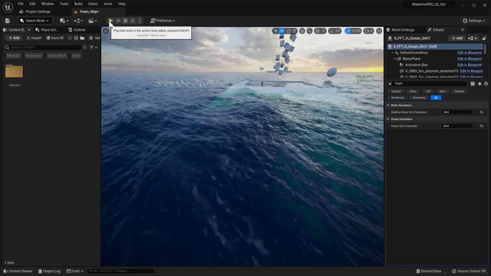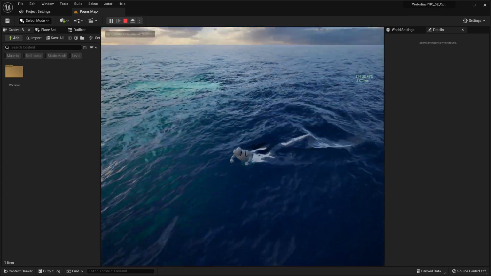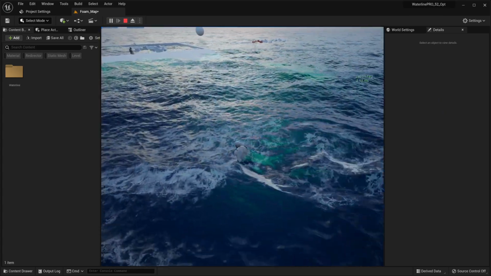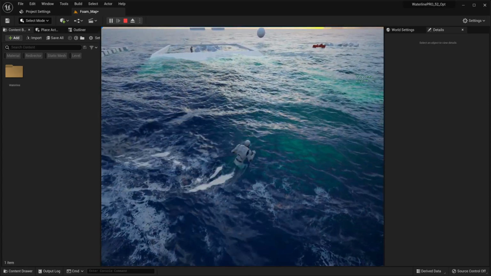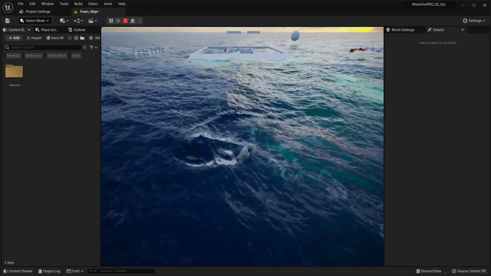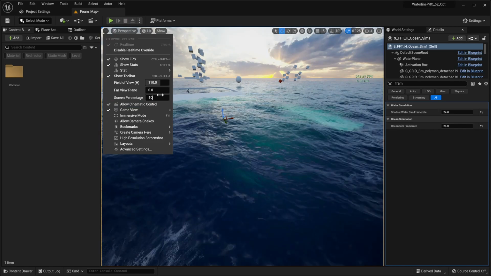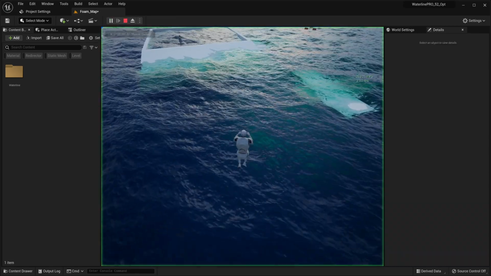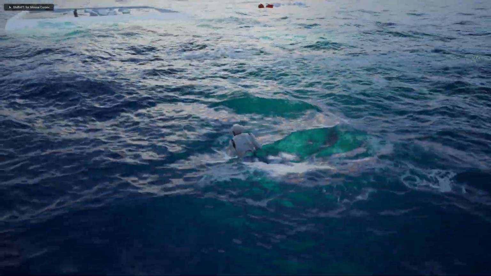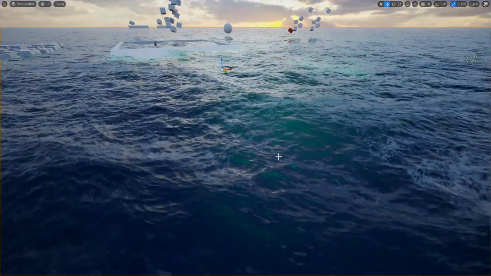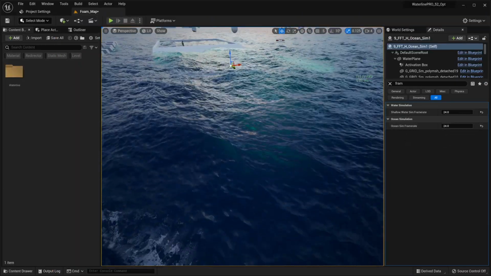So for example, if we hit play, we can see that all these ripples that our character is doing are getting simulated at 24 frames per second. Now, you might notice that the frame rate isn't too high, and that is because we're rendering this at a 4K resolution, and we might have a bit of upscaling actually. Towards the end of the video, we'll be optimizing things a bit more, just to see where things land. So there we go. These at the moment are the greatest ways to gain performance for your simulation.